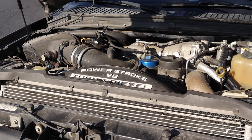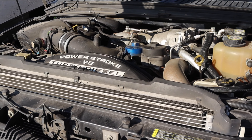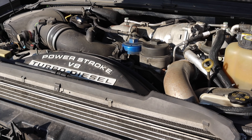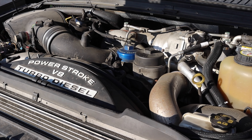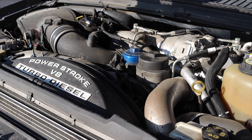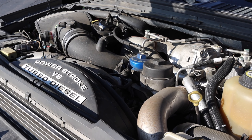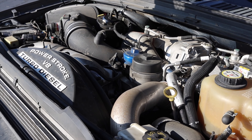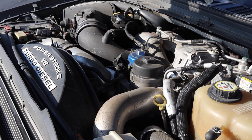Let's get back to that 6.4 liter turbocharged diesel V8 under the hood. You'll see it advertised in some locations as a twin turbo — it's really a compound turbo, meaning that there is a smaller turbo feeding into a larger turbo which gives you the power. It makes 350 horsepower, which isn't crazy, but 650 foot-pounds of torque from the factory. This truck has had a little bit of work done to it, but 650 foot-pounds from the factory is fantastic.